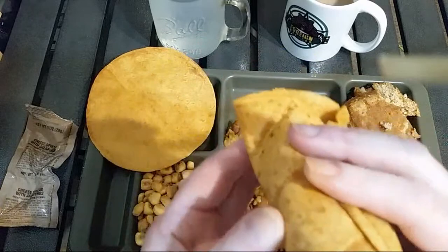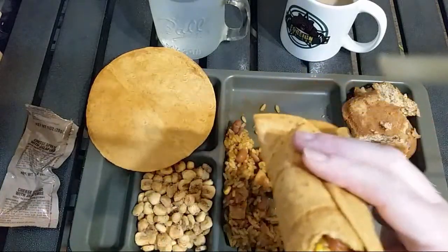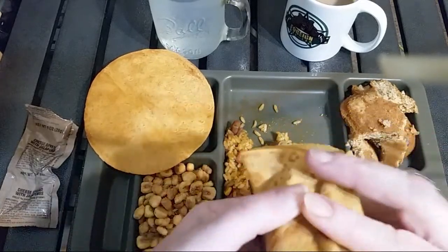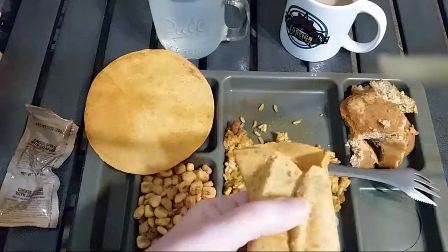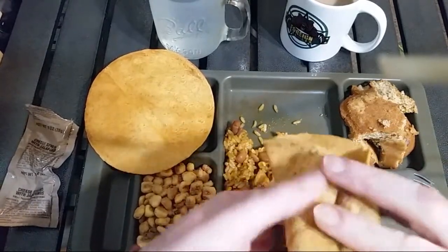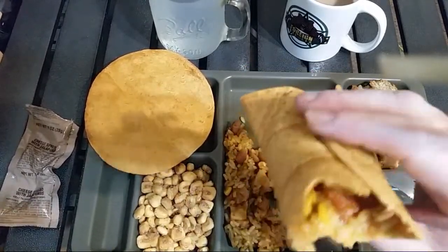Yeah, it is definitely something to get, even if you get the regular USMRE, whatever that menu is, or if you get the entree alone from whatever seller you go with. Yeah, it's good.